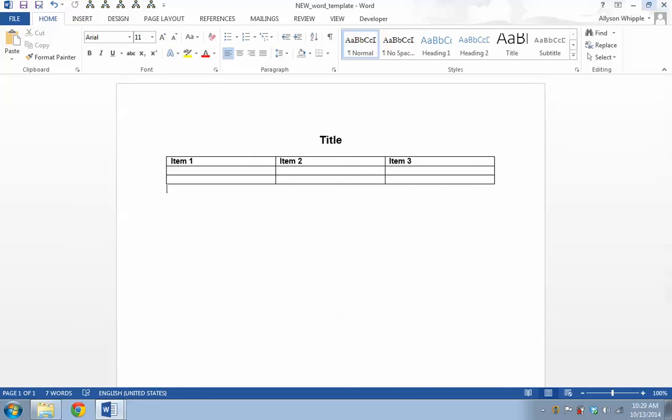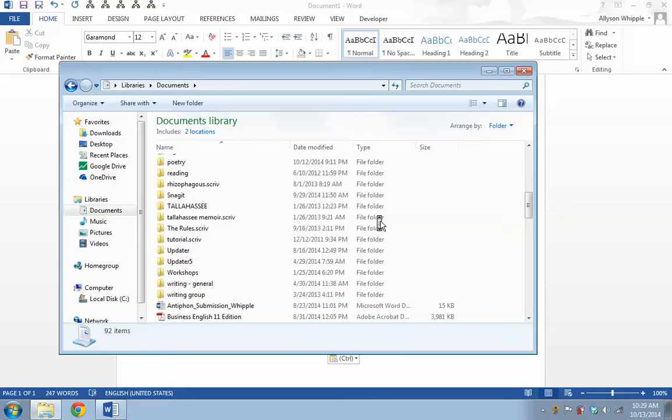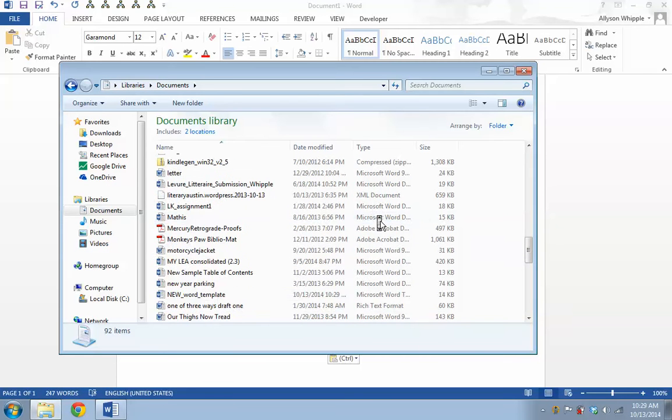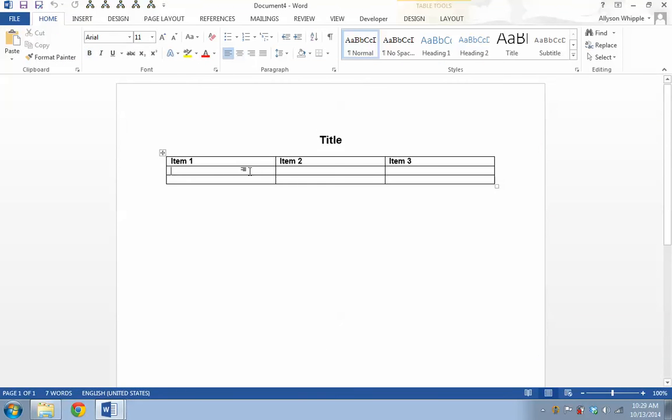So now what happens? We've got a template. To use it, I'm going to go in. So now here's my template. There's the file. To use it, open it. So now you have to type something.